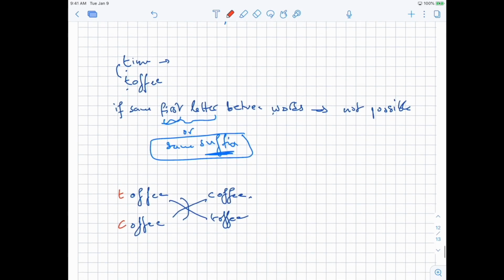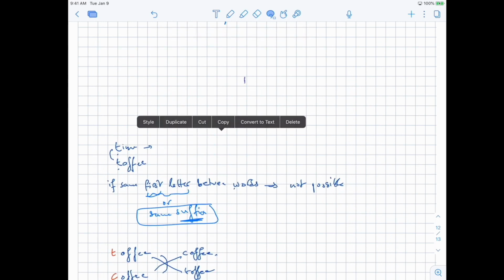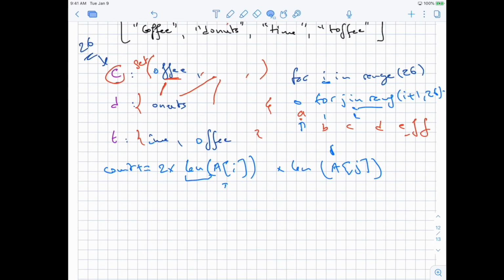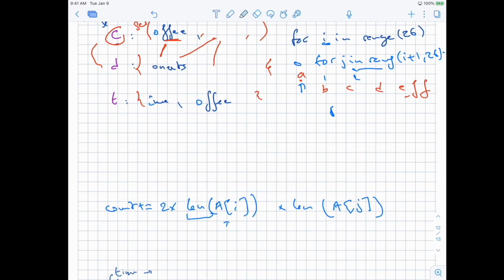How do we identify those that have the same suffix then? It should be pretty easy to do. Let's see how we do it. We can just use set intersections because this is a set. So we can just do the set intersection between the elements in the two groups, and that will give us what we need to remove, right? To do that, for the intersection count, let me just move this down. So let's call this intersection. This would be for the same suffix case. It's going to be just the intersection of the words of the suffix for the one that starts with the first letter and the one that starts with the second letter.